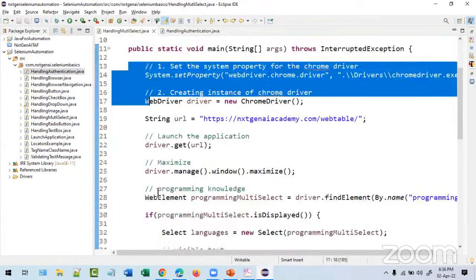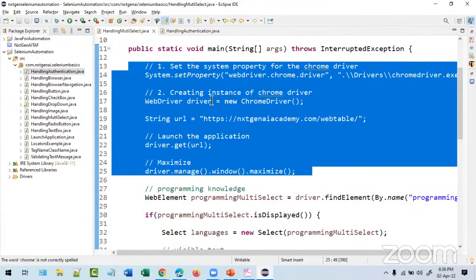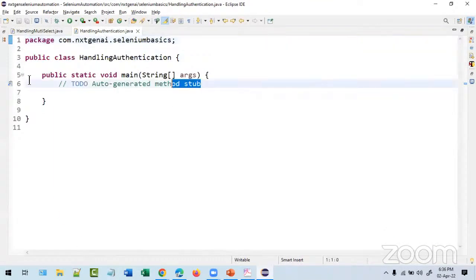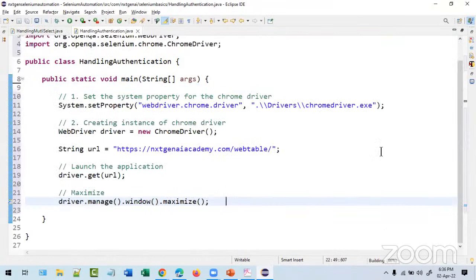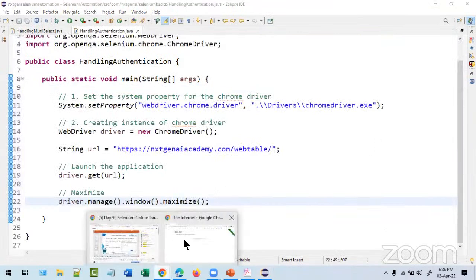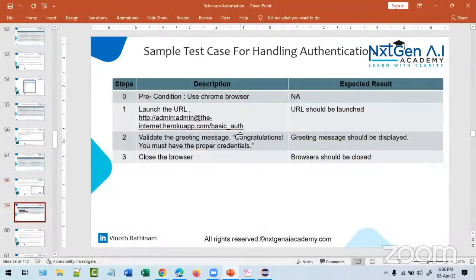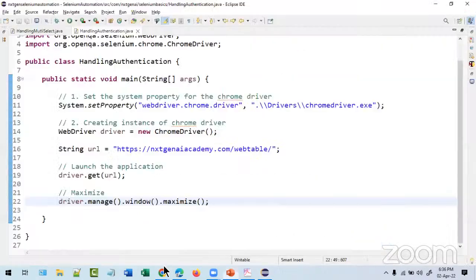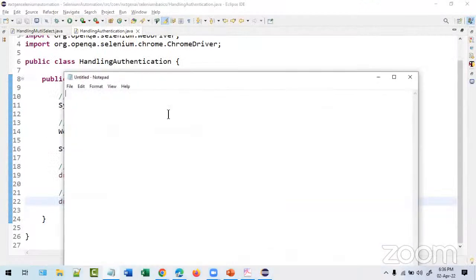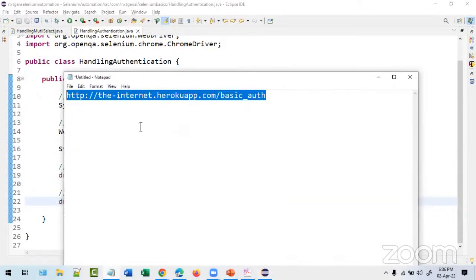So first, this is a very easy program, but I gave this much explanation only for the interview point of view. So directly you can launch that URL. So this is the direct URL.